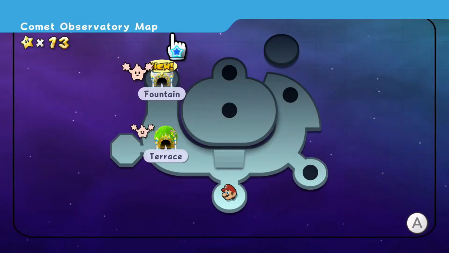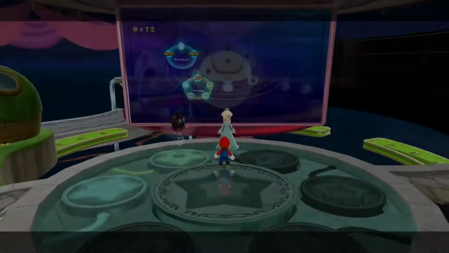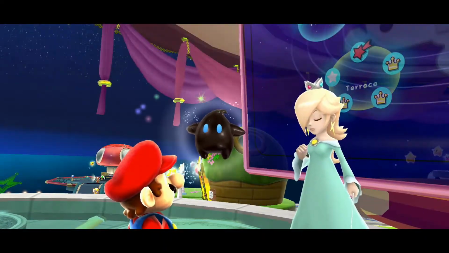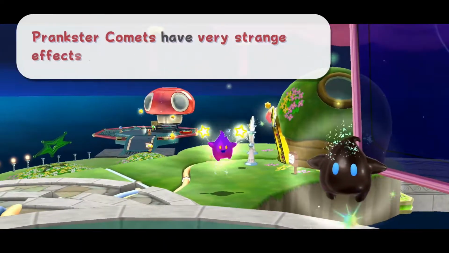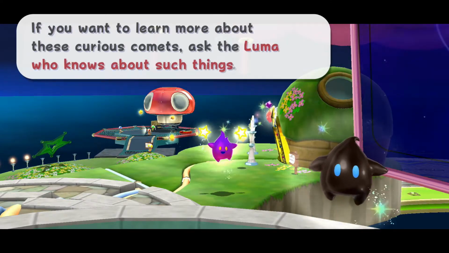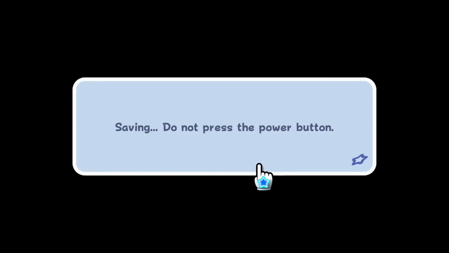Hungry Luma has appeared. We'll do the Hungry Lumas later. Seems that a Prankster Comet has appeared somewhere. And we'll do Prankster Comets later too. I was never able to really do all the Prankster Comets on the Wii version.